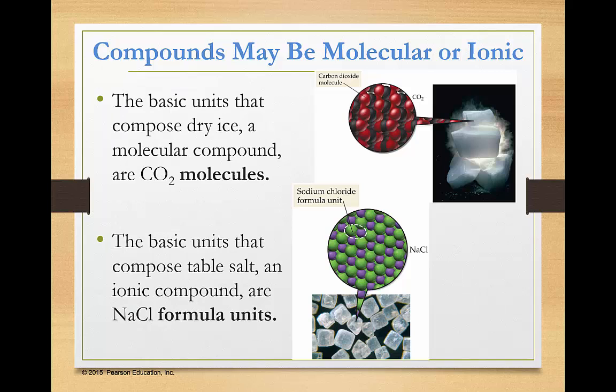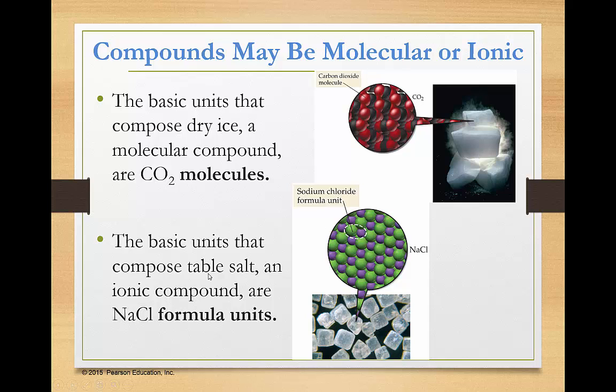All right, so if we look at a couple of examples here, the one on top is carbon dioxide in the form of dry ice. If I take carbon dioxide gas, put it under high pressure and lower the temperature, I can get it to convert to a solid form. If you've ever played with dry ice, you know it's a lot of fun and has a lot of interesting properties. The molecules in there are carbon dioxide molecules. This is molecular. Carbon and oxygen are both nonmetals.